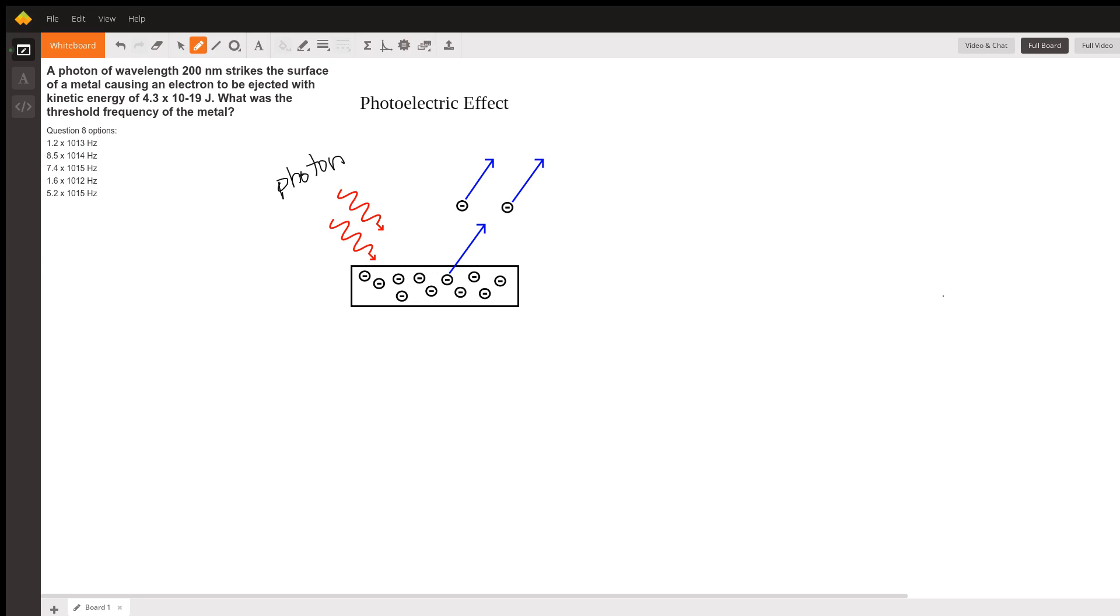Here's our metal surface. Now you'll notice that when you're thinking about a metal, if you just hold metal in your hand, it's not randomly ejecting electrons, right? At the atomic level, if we think about the nuclei of those metal atoms, those nuclei are positively charged with protons.